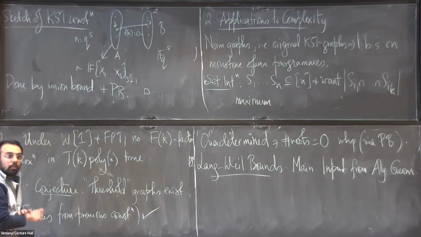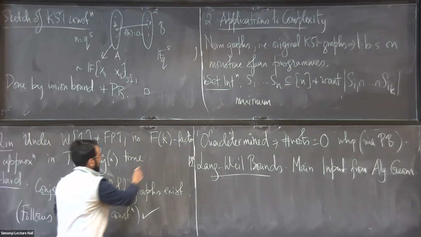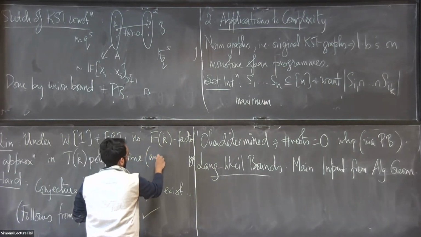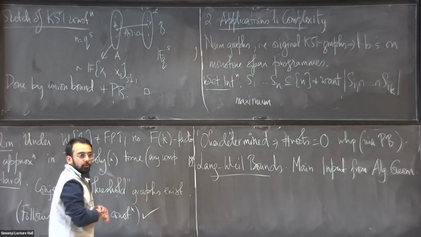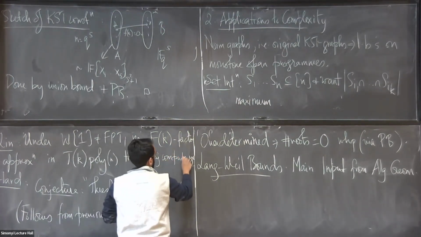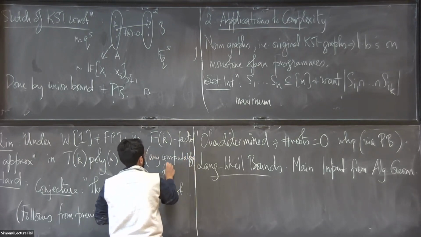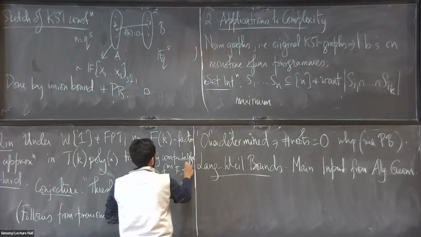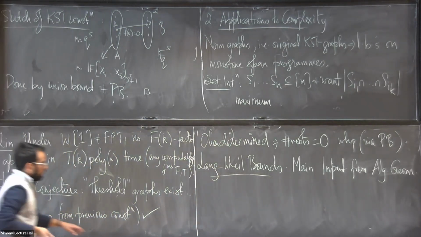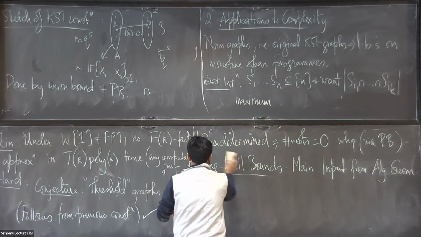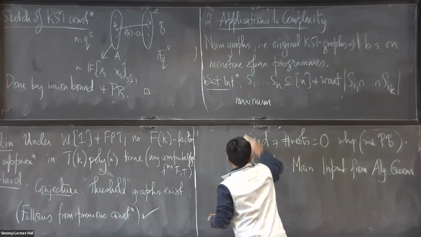Say again about F and T. I didn't catch what you said about the two functions. These are just any computable functions of K. So think of K as your parameter. You can do whatever you want with respect to that. Okay. Arguably, this gives you a simpler argument, but this is not news.